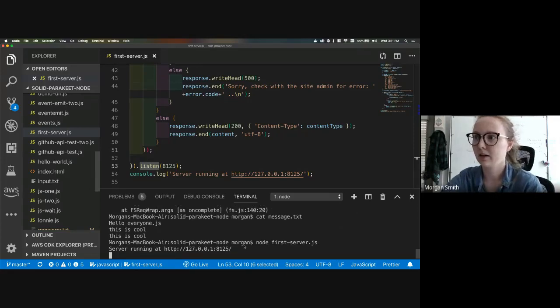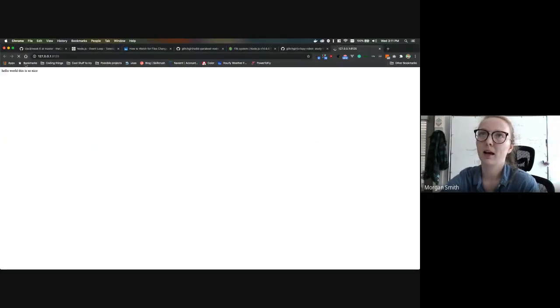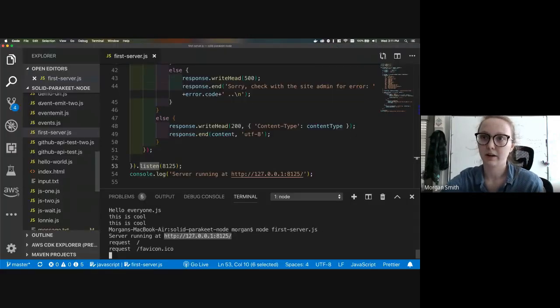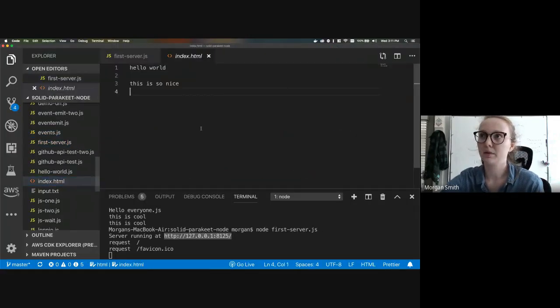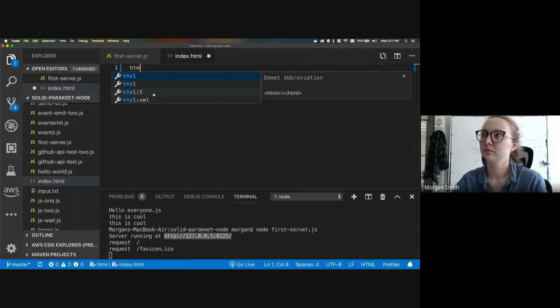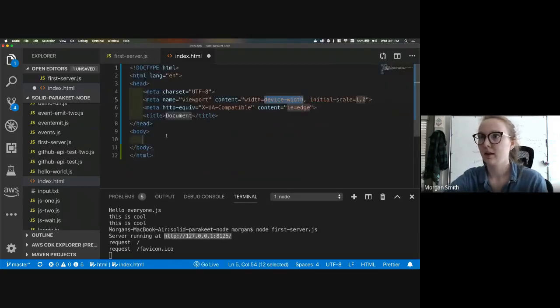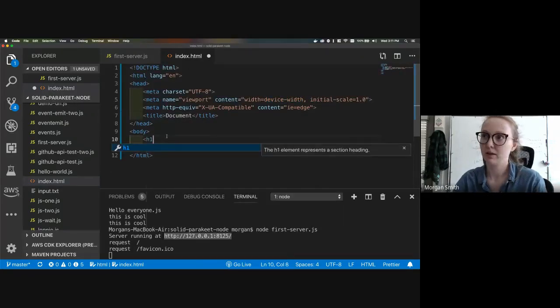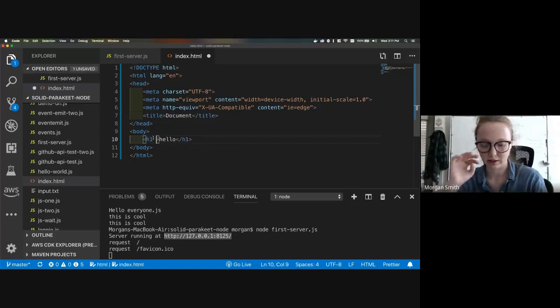Okay, server running. Go here. Yep. Hello. There we go. And then it loads that index.html that's in here, right here. So we could do something else, like maybe let's make it a web page. Yes. And then, you know, maybe page 1. Hello. I'm going to be really bad and do some inline styling just because I want to show you guys that it works.